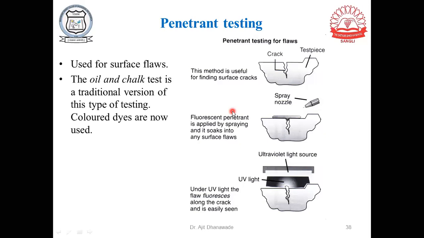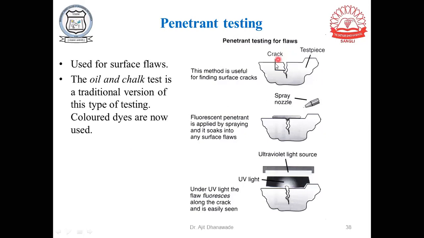defects. Now, defects in the sense, in the case of the dye penetrant test, means surface flaws. That means if there is any crack on a surface that you want to check, cracks I can check with naked eyes also, but very small cracks I cannot check with my naked eyes. So in that case I have to conduct a test to get that clear. For that, the dye penetrant test is used to check the surface flaw.